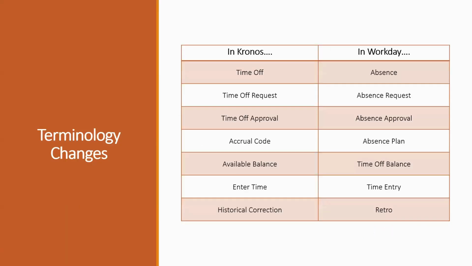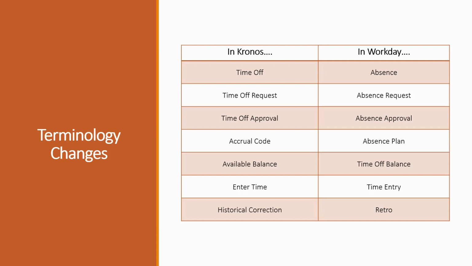Okay. Just a quick note on terminology changes that will hopefully help you as we transition. One big change, I think, from Kronos to Workday is going to be the term absence. So Workday refers to absence as anything related with time off and leave of absence. So when you see absence, just know that it includes time off requests like vacation, sick, kin care, jury duty, et cetera, et cetera. Okay.